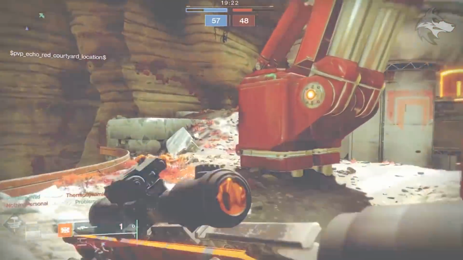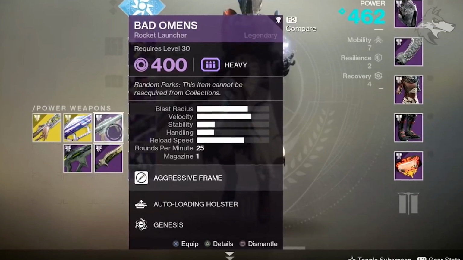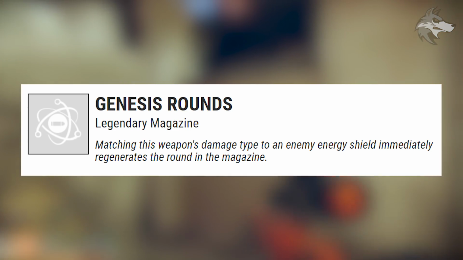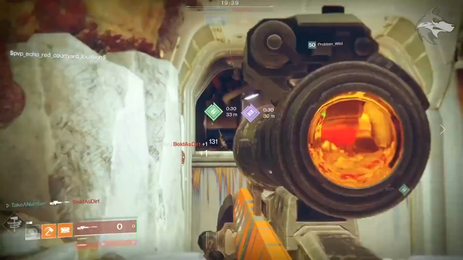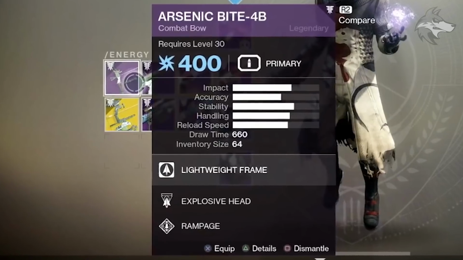We also see it on a rocket launcher though, which is very curious. I don't know if the perk has been adjusted since the description that we have from the Warmind DLC, but if firing this void rocket at a load of void shields is going to return a rocket back to the magazine, then that's absolutely awesome. That is what we know about the Genesis perk for now, but for the bows, we do have a new perk called Explosive Head, and this one actually essentially gives the bow an explosive round.